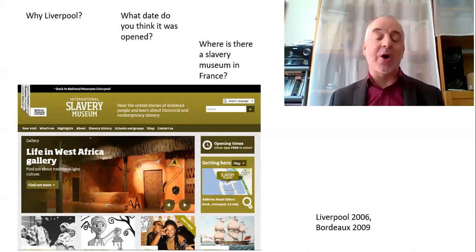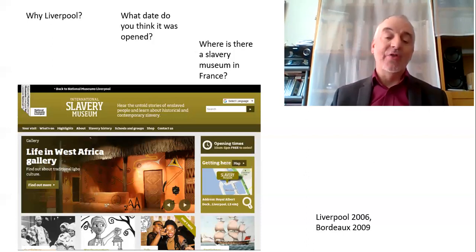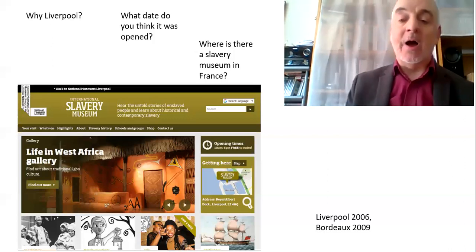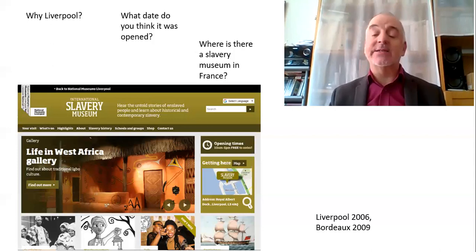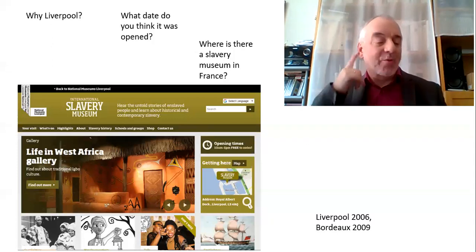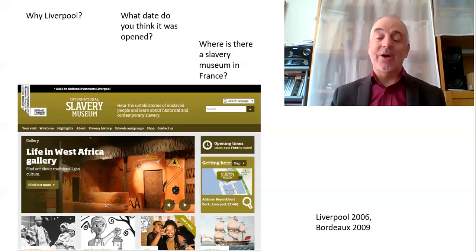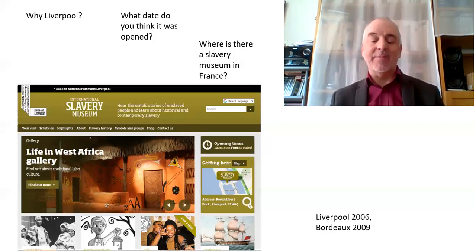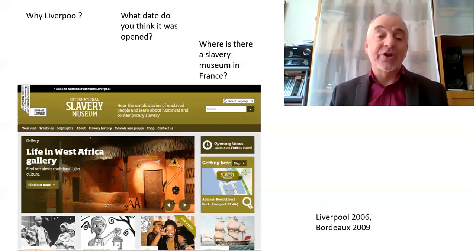The other thing you may notice at the top there, International Slavery Museum, here, the untold stories of enslaved people. And the significant thing here is the expression enslaved people. It's preferred today to say enslaved people or enslaved Africans, and not slaves, which gives more the sound of treating people as objects, as commodities, as indeed they were treated at the time. So there are changes in the way the past is presented, and in this case, the motivation for change is the idea that sufficient space and respect has not been given to the dominated peoples.